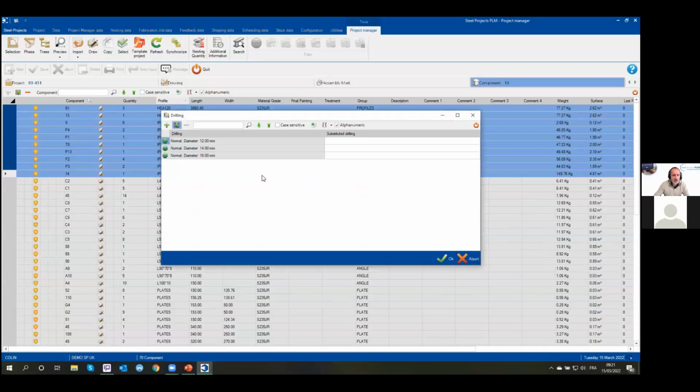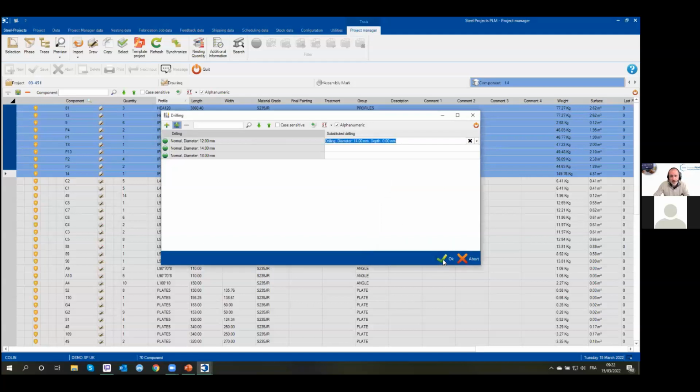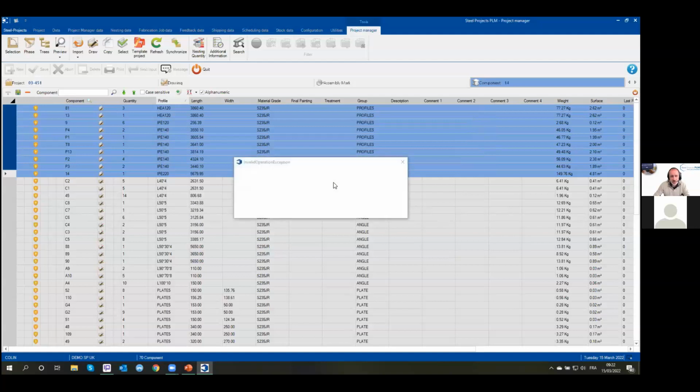You can click drill and say, okay, I want to substitute all my 12 millimeters drill to another size. So I will select drill and say, okay, I want them to be all 14. I will say okay and okay. So now all my 12 millimeters will be changed into 14 millimeters.